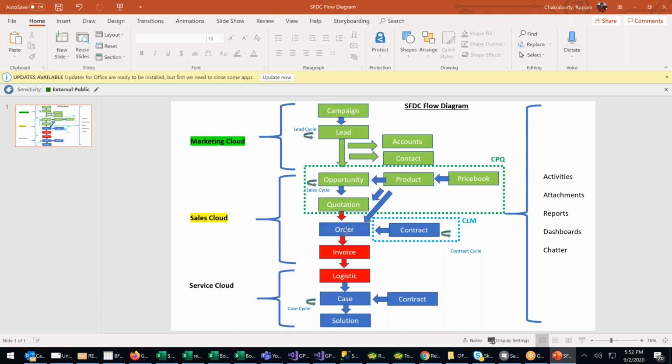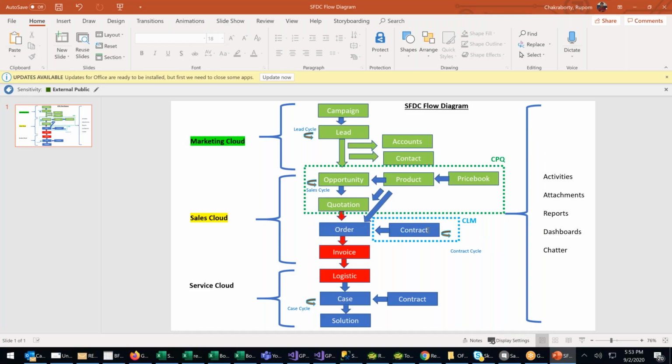Clear, everyone? So there is an arrow mark from the product to order. That means directly you can create an order? No, from the product you cannot create an order. That means for an order, product is required. Directly we created from contract and then we attached the product. But product is required, right? Product has to come here.